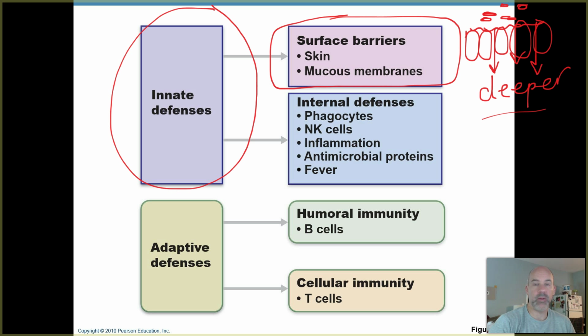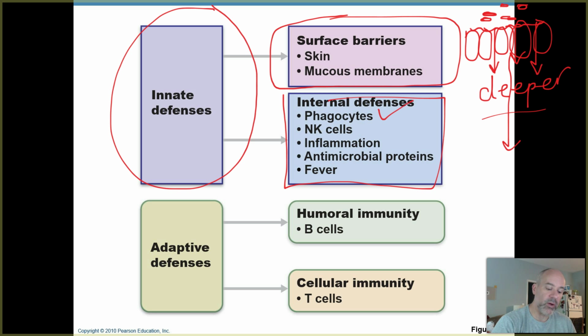You do have some chemicals along those surfaces as well, which you'll talk about when you take your microbiology class. Internal defenses, so sometimes microbes do get past those surfaces, like if you have a cut or a wound, and then some microbes are so evil they can actually digest their way through those surface barriers. And once you break through, you do have cells that are programmed to respond quickly, and you have processes that happen automatically or almost automatically that are going to help you fight off the overwhelming majority of microorganisms that your body gets exposed to.